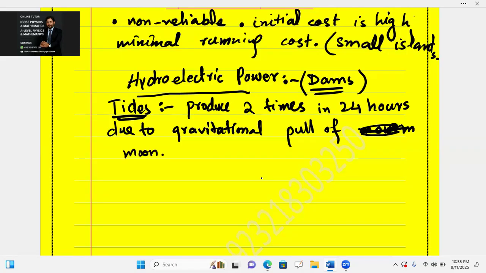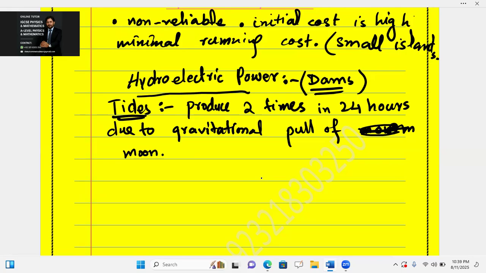So we can say tidal barrages are big dams built across the river estuaries, with turbines in them. As the tides come up, it fills up the estuary to a height of several meters, and this water can then be allowed out through the turbines at a controlled speed. It also drives the turbines on the way in, and the energy is transferred from the kinetic energy store of the water to the kinetic energy store of the turbine and used for electricity generation.